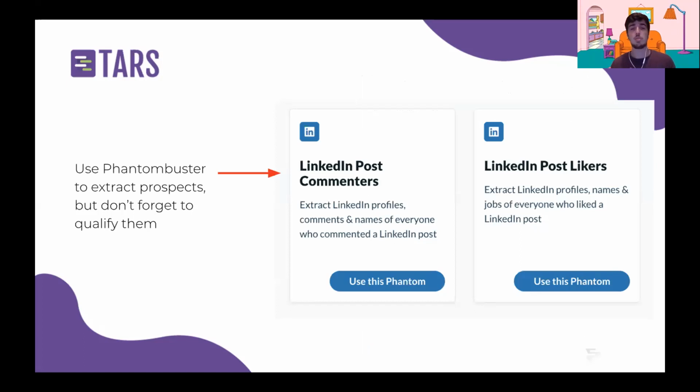So you can then export these people. You can export all the comments, you can export all the likes automatically. You don't have to do a thing. You focus on things that matter most, and you leave the boring and time-consuming tasks to robots. And then you can use this to put them in your find emails and add them to your email list, or you can send them a connection request, again, with Phantom Buster. So these things are really powerful in setting that funnel in the right way from the very start.